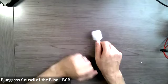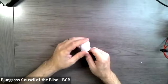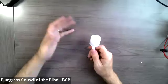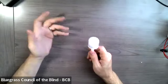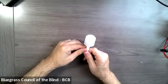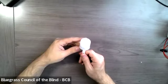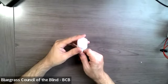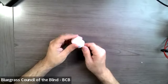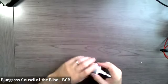But the rolling marshmallow tip, it's not too big, so it's not going to be heavy, but it's large enough that it's going to roll over most obstacles like tree branches, cracks in the sidewalk, things like that. So this is generally why most people prefer a marshmallow tip. If you're not sure what tip to get, I would get a marshmallow tip. This particular one is also called a high mileage tip, which means that it's made from a more durable material and will last 2 to 3 times longer than your standard marshmallow tip.